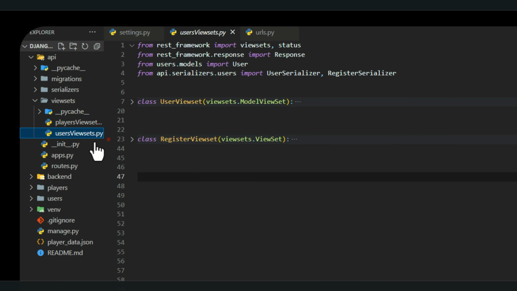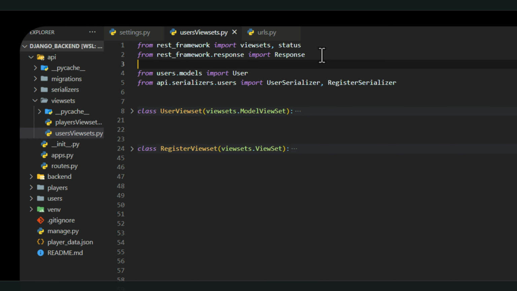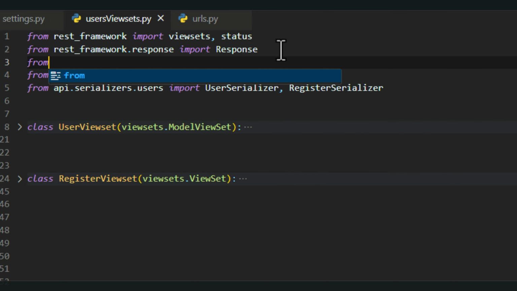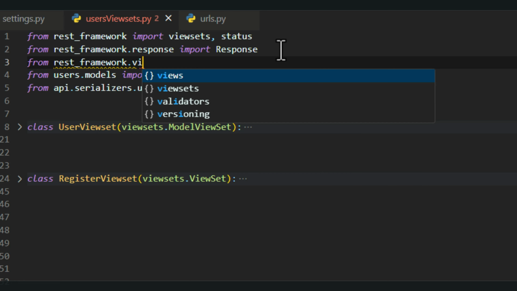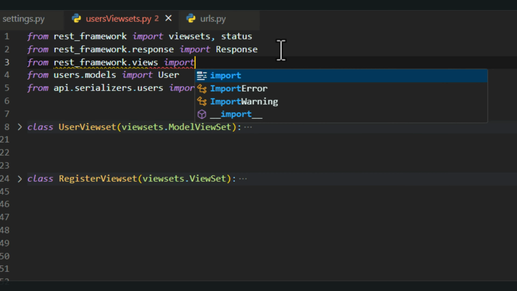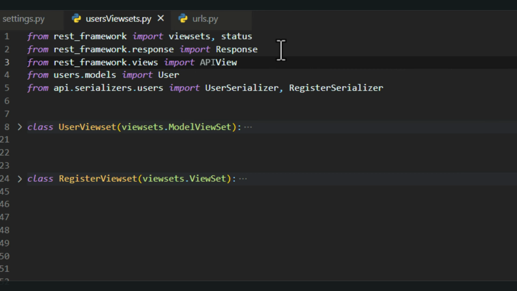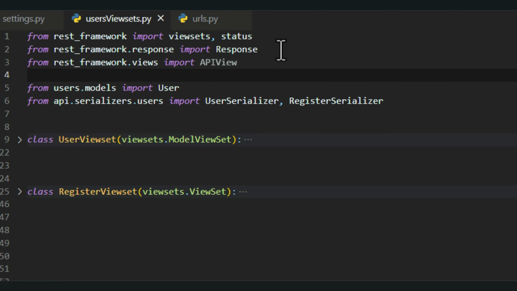So in our users view set, we are going to import API view from the REST framework. So from the rest_framework.views, import APIView. We are also going to need the IsAuthenticated permission, and that will just check if our user is authenticated or not.